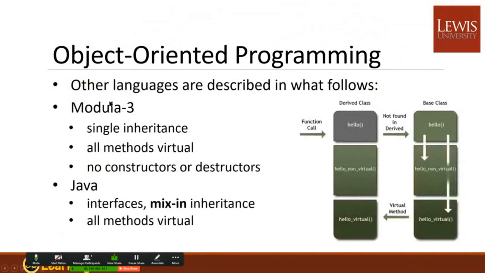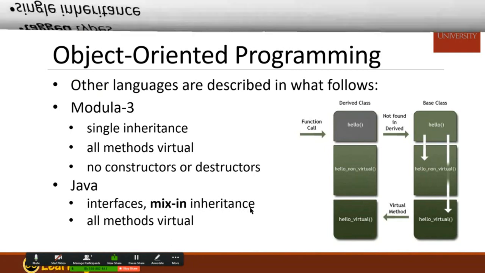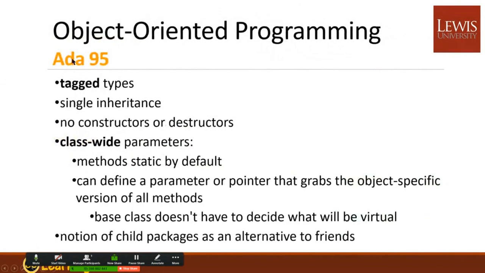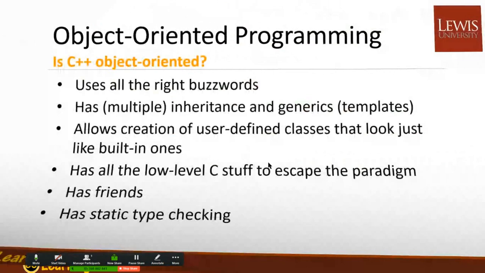Other languages are described as follows. Modula-3 has single inheritance, and Java has Mixin inheritance. I don't want to go into the detail for all these languages.